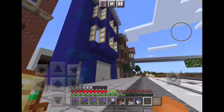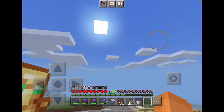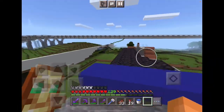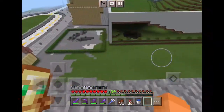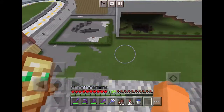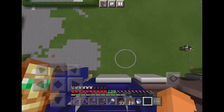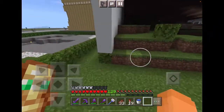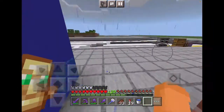I think I should probably show you guys through it. I didn't really know what I was going to do before. I think my plan is to have definitely a lot of these in a row. And sort of have the row, there's going to be like a gate here. Maybe, probably on exactly that wall. These houses will go back to about here. And then there'll be like a back garden area here. But yeah, oh, now it started to rain.